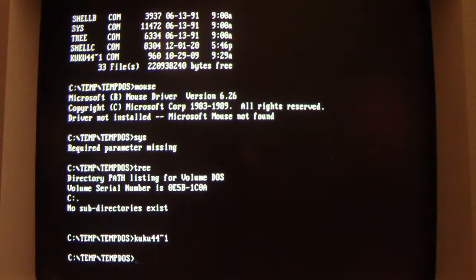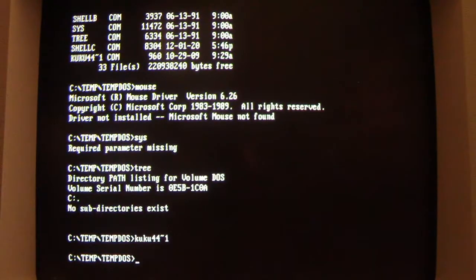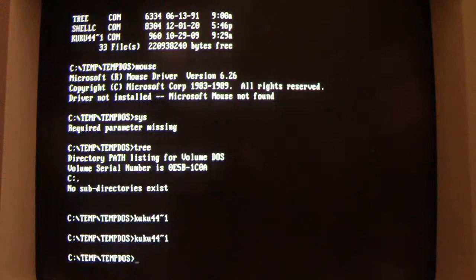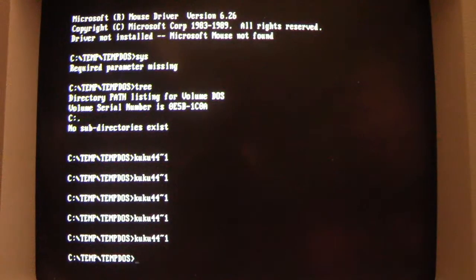Now, because Kuku is a direct file infector of .com files, there's an interesting thing with Kuku in that it has essentially 2 different methods of infection. And the latter part of the infection depends on the condition of the first infection. What it's doing right now is searching out .com files in the current directory to infect.